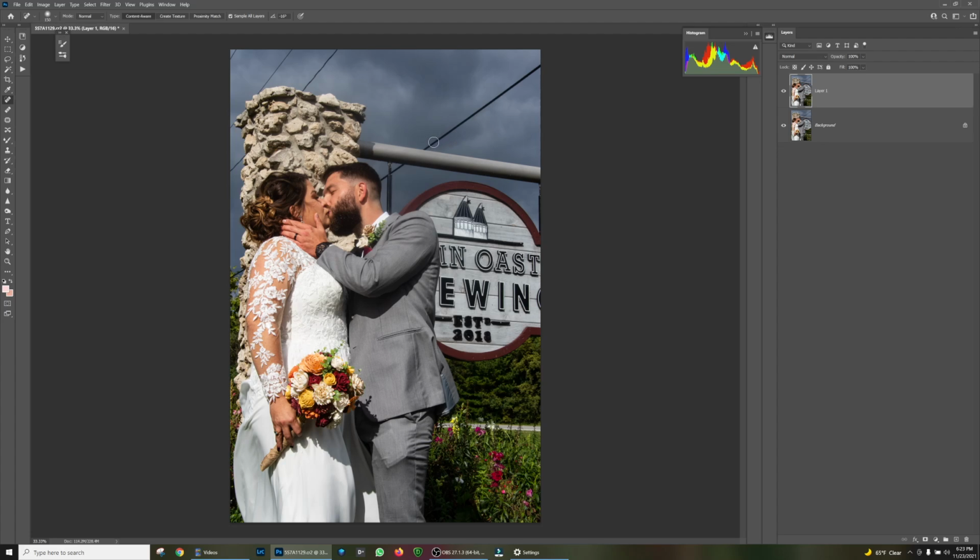What I usually do, quick method, is to click a sample here, hit the shift key, come up to your next line at the end. It does all the work for you. You can clean up later by just clicking once. Should clean it up really nicely. Might be some artifacts in here that you can clean up with the clone tool. I always just click and then hold the shift key and click again.